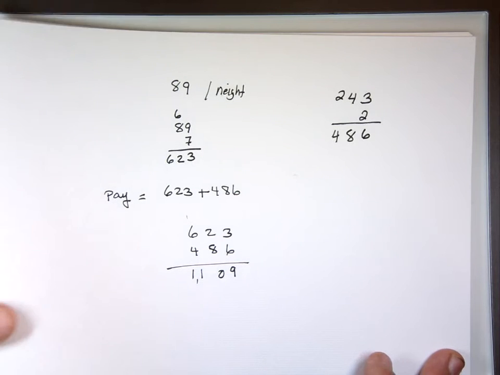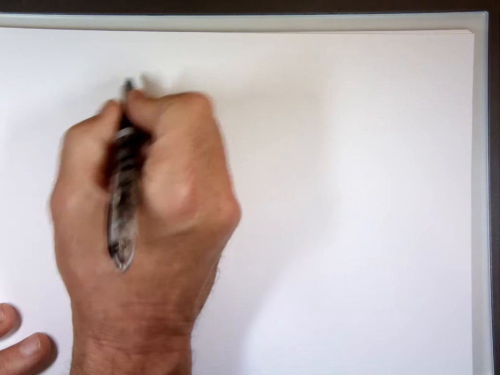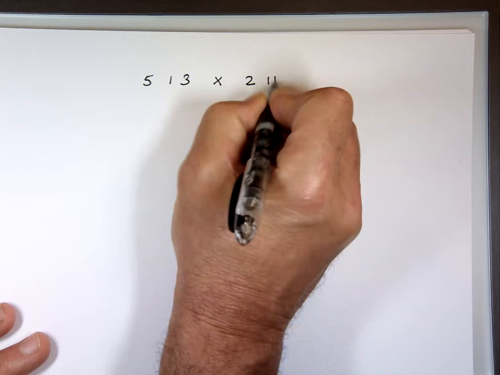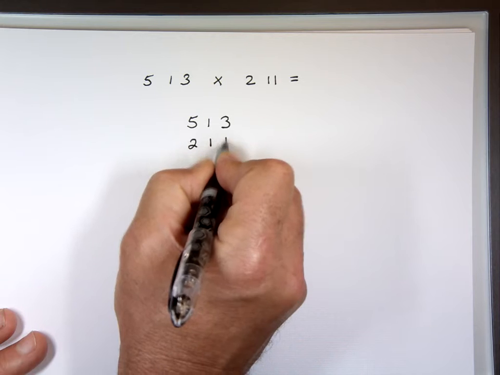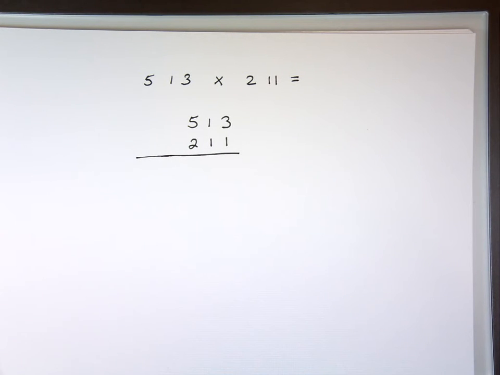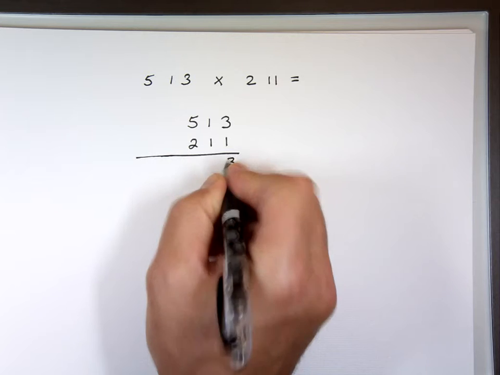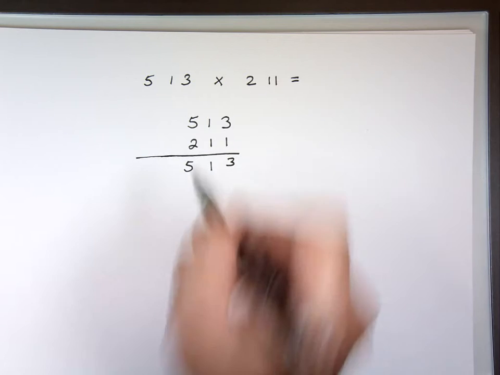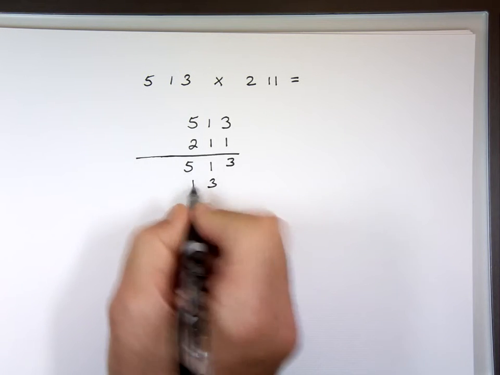Let's do more multiplications. So I'm going to multiply numbers. So we deal with multiplications all the time. Let's say I want to multiply 513, and I want to multiply that by 211. Here we go. 5, 1, 3, 2, 1, 1. One times 3. We start from the right side. What's 1 times 3? 3. 1 times 1. 1 times 5. 5. Now we grab this one. 1 times 3. 1 times 1. 1 times 5.